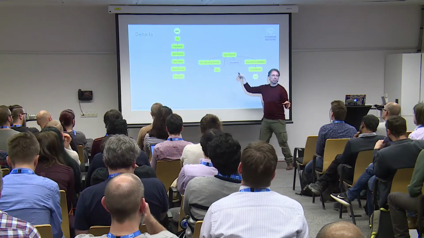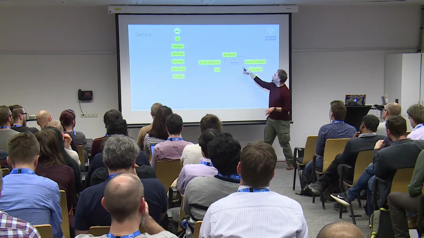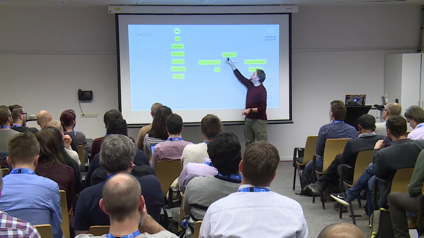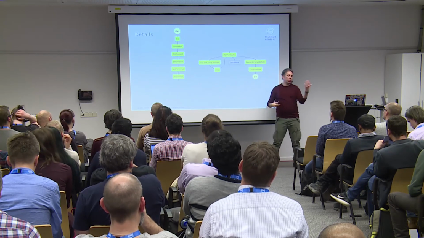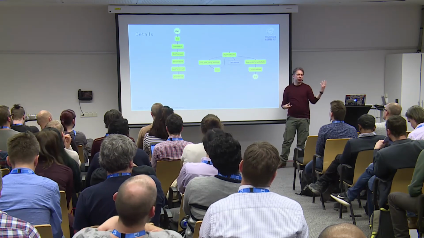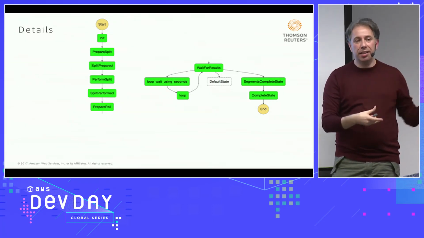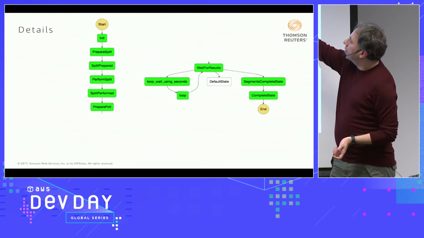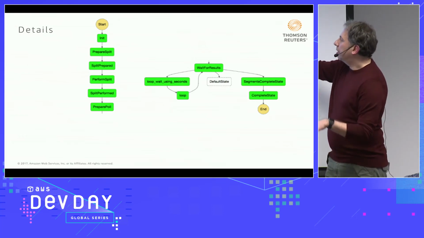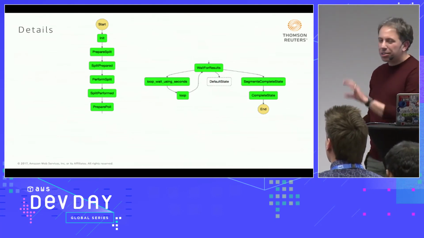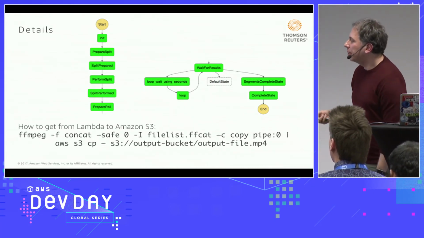So all those thousands of Lambda functions running in parallel will write their output, and they have a loop where they wait for all the results. When they count the results, if all the Lambda functions terminated and they have an exact number of output segments as they expect, then they go to the segments complete state, and then they merge everything and finish, and then they have the video in parallel. So it's quite a strange setup.